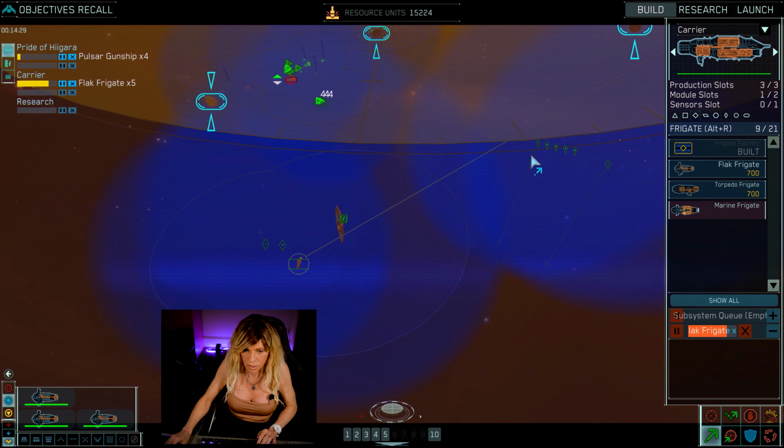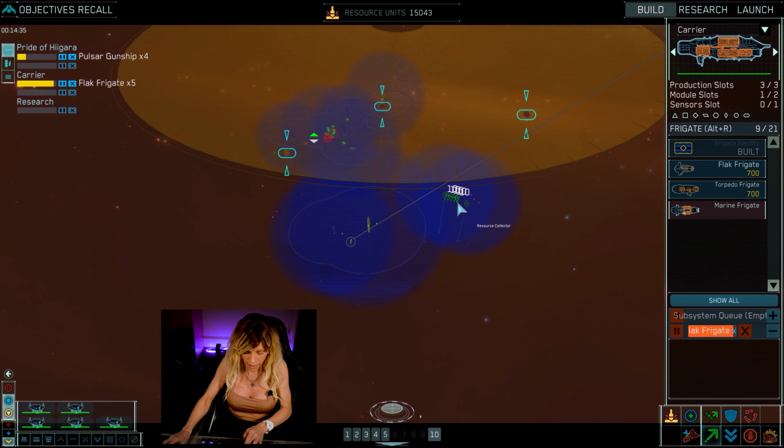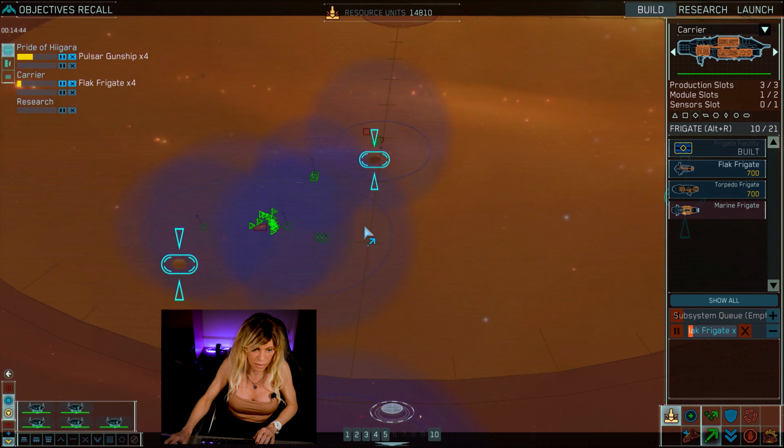How are these guys doing? They don't seem to be doing very much. Yeah, that's basically run out. So what we're going to do is we're going to send those off. There we go, some more resources over there. We're inside, building some more flak frigates, that's good.